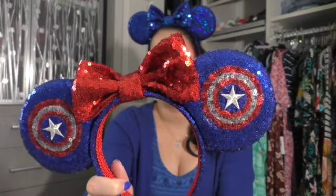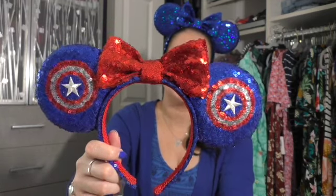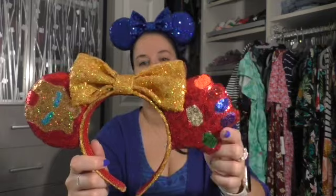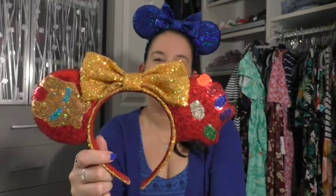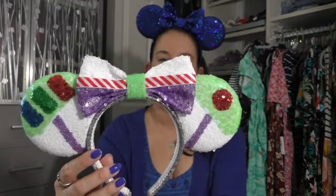Then my heart, Captain America, my favorite Marvel character. Might have to pack these. Although when I go to Disneyland, I think it's like 2 days after Rogers the Musical is over. I hope they extend it. Maybe I'll bring these to manifest it. I also have a pair of Iron Man ears, which I do love Iron Man too, but this one is weird because it's the gauntlet. So it looks a little weirder on. And then last but not least, one of my favorite characters, Buzz Lightyear. So fun, these ears, and I love the back because it says Andy.